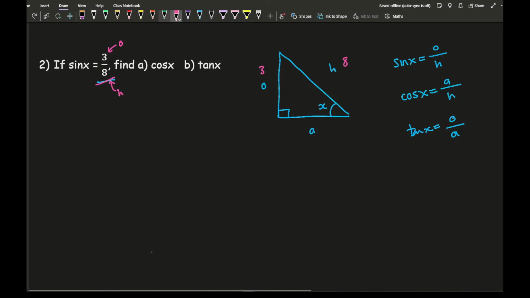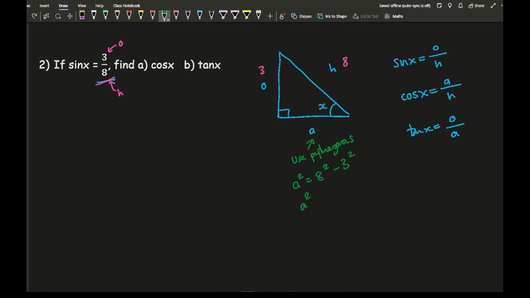So then finding out what a is, what I then need to do is again use Pythagoras. So from this, I've got that a squared is going to equal 8 squared minus 3 squared. Now again, in terms of a squared, it's not too bad because a is one of the short sides in Pythagoras, but just be wary of the labeling of your triangle. Try not to get confused in terms of a being any other side. It's always going to be adjacent in terms of this.